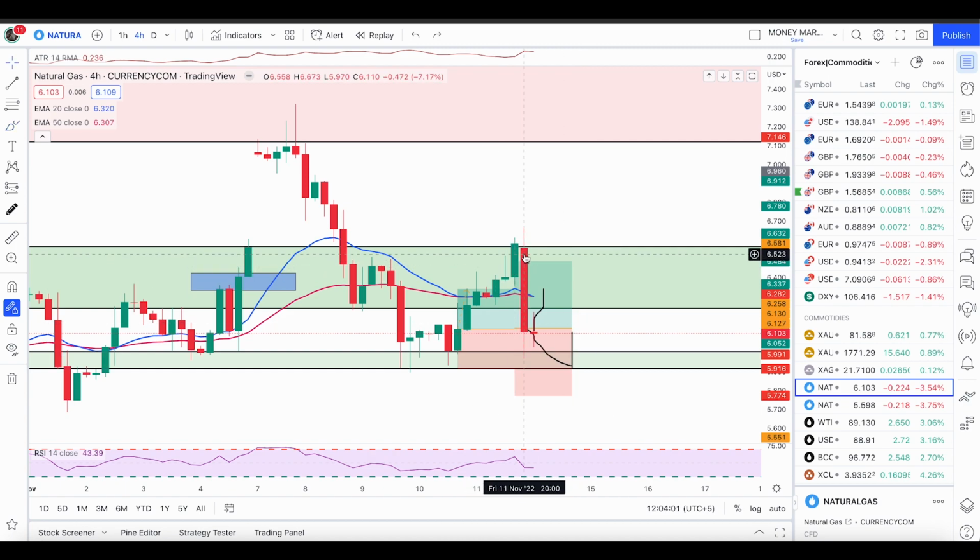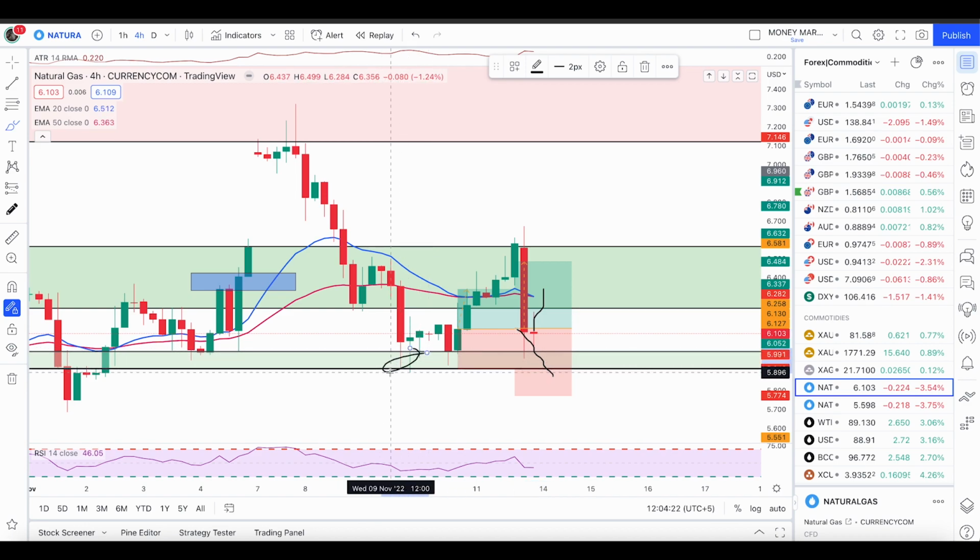As you can see in this example here, right after the hit of take profit 2, the price just falls. So ATR keeps you in line with the volatility of the market, which is really, really important. So we are still not bearish at this point, if you're wondering, until we are completely broken below this previous low. And this previous low is 5.896 on this currency.com data.